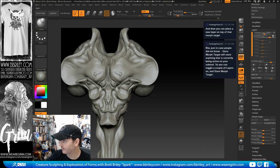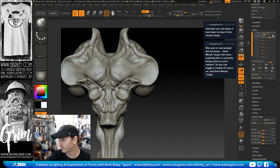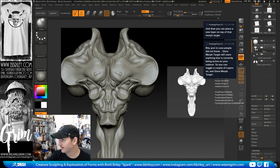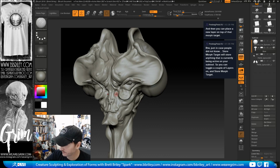Yes, true. The store morph target, as he's saying, whatever layers I have in here, it's just going to snapshot everything. That's why a lot of times, before I even start with this, I'll create a stored morph target that I can always pull back to the original, or make sure I have a duplicate. I'll take this head, usually the base head, and make a duplicate of it before I start, in case I want to pull back to that original head.